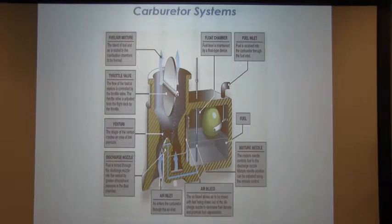And so that meters how much fuel is going to go into that float in the carburetor. Okay, now, the mixture needle. In the lower right-hand corner, the needle itself is right there, and you can point to it. That is your mixture, okay? That's so you can make it rich or you can make it lean, and that's how you control that. It controls the flow of fuel through here, right, and it comes up through the discharge nozzle.